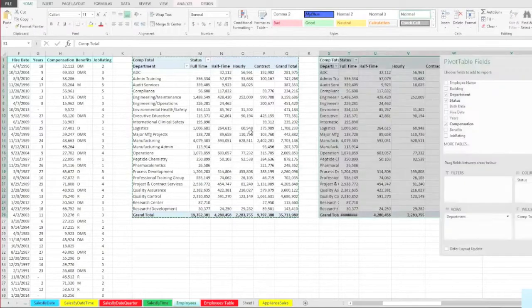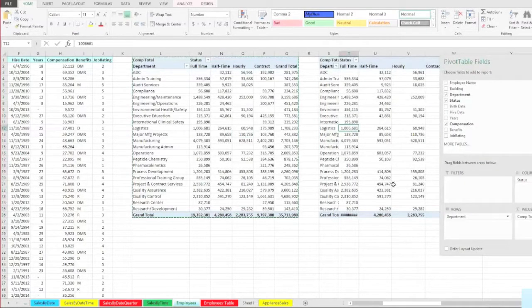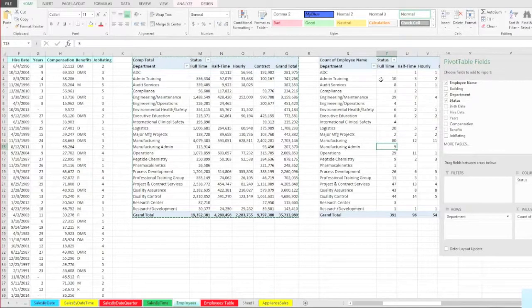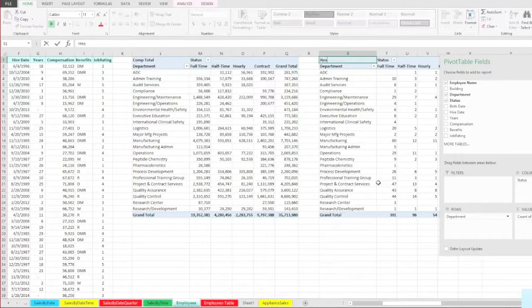Now, we'd adjust the column widths eventually too. Two pivot tables for the moment identical. In this pivot table to the right, what I'm going to do here is change it from compensation to be employee name. So I'll uncheck the box for compensation and drag in employee name again. And immediately change that phrase, count of employee name, I'll change it to head count.